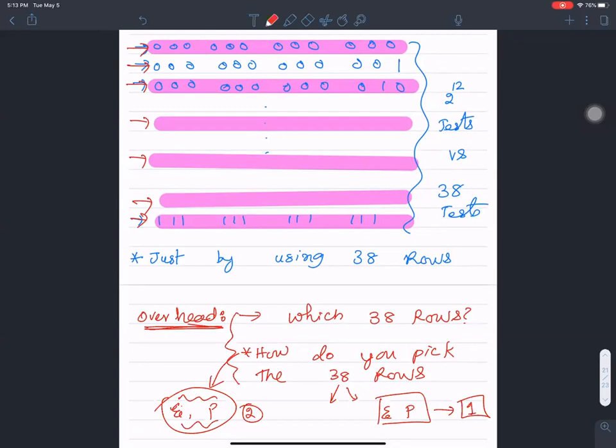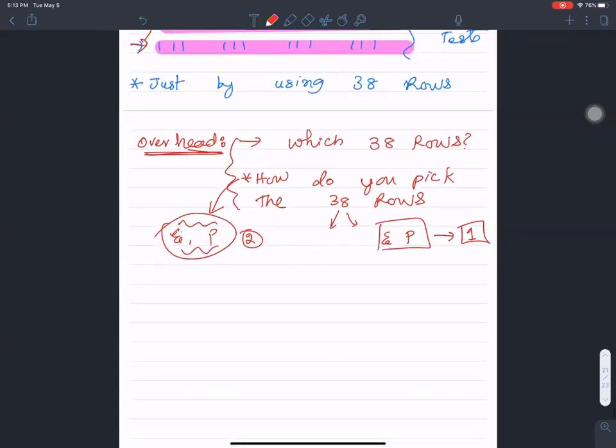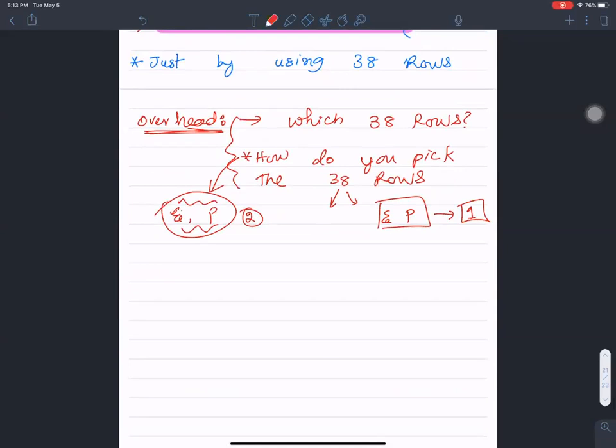So the overhead will be pretty much to do the excitation and the propagation, that it would take time to figure out which one it is. Okay, I see. Yes, thank you. So the excite and propagate leads you to one input test pattern, and it does take you time. You said it very well, that it does take you time to figure out the inputs A, B, C, D, E, F, G through the excite and propagation stages. That's a good point. Thank you for asking that question. So the overhead is the time taken for excitation and propagation for each fault.